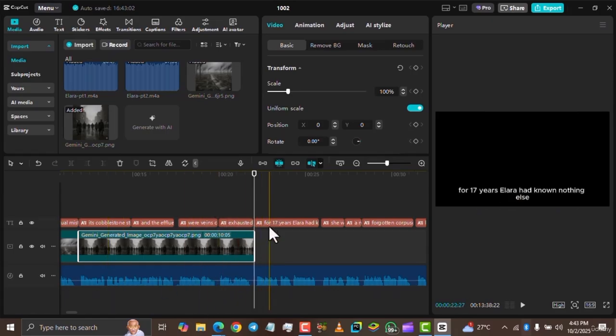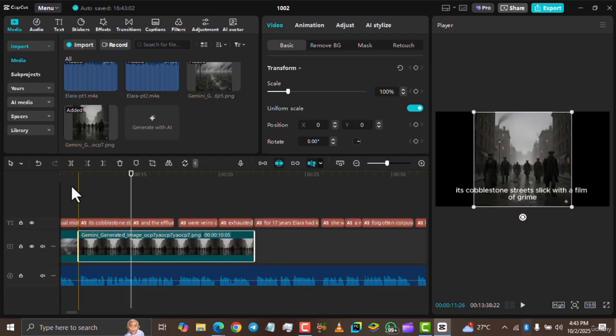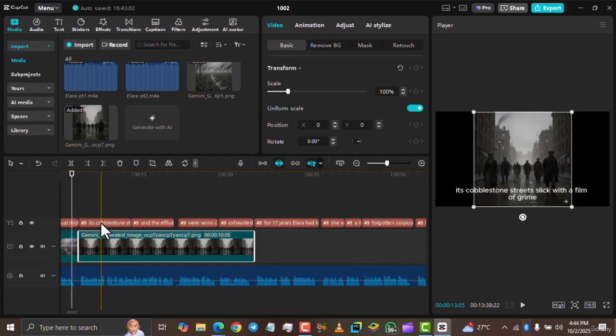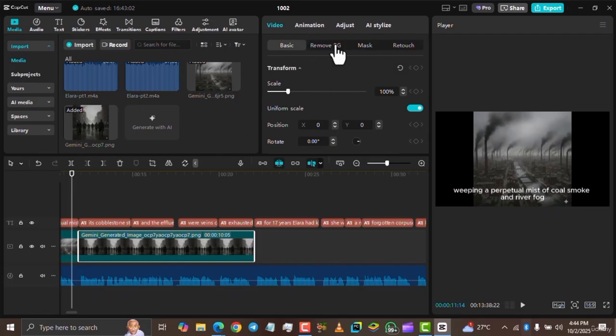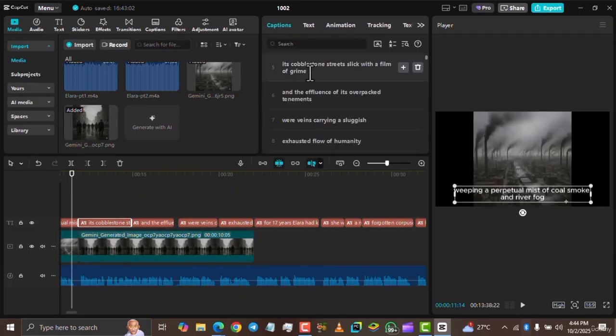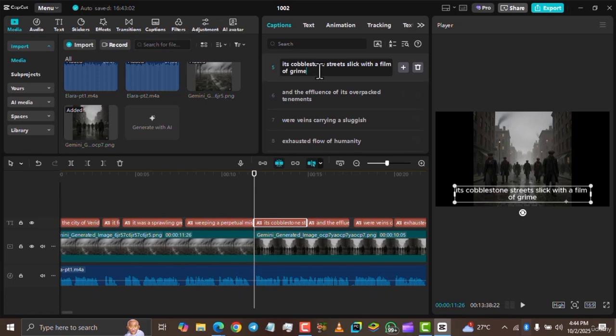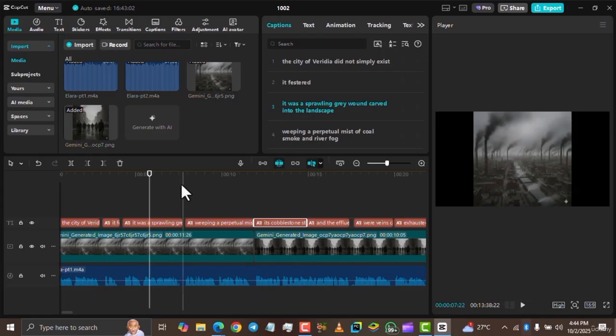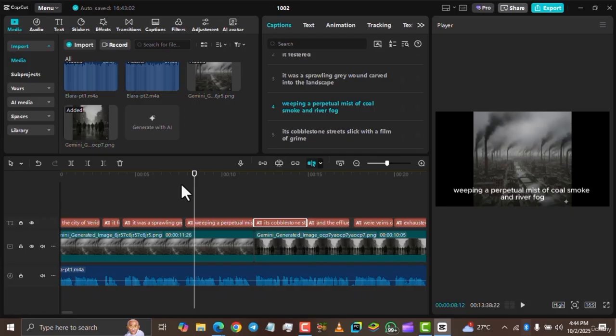This is what you might have to do if you do not have CapCut Pro. What I mean is that if you do not have CapCut Pro, you won't have the luxury of generating captions and checking for it directly here. So since you do not have captions for your video, you are going to be playing the video and listening, and wherever you hear "cobblestone streets," you simply pause the video immediately. You pause at the playhead there, and you just drag your image there. Simple as that. That's if you don't have the captions to guide you. Do you understand me? So that's what you're going to do.